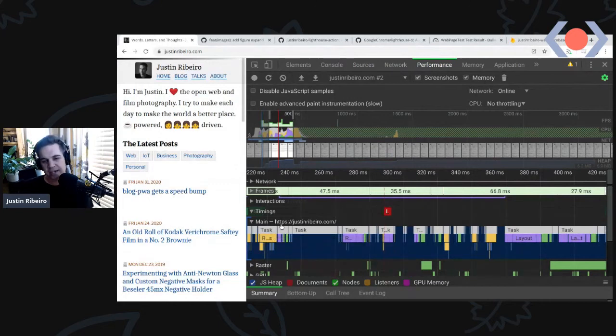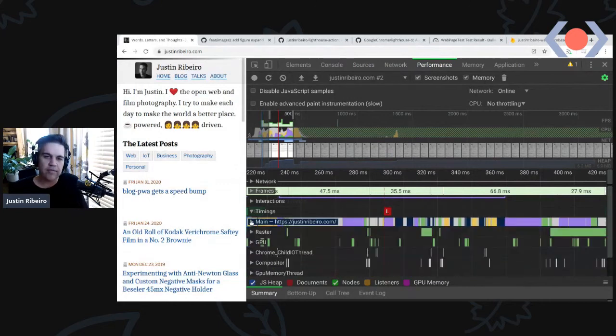You can see what your main thread is doing. You can see all this great information, and there's a whole bunch of data points within here that we're not going to go over today, but that gives us the baseline for future learning as we start to look at the tools. Performance allows you to see all the things that are happening in your main thread. It'll let you look at your compositor, which gets your frames to the screen. It'll show your interactions. You can see if you have workers, all those sorts of things. These are all the things that make our websites tick, right? We write code, we deliver it to the browser. This gives us a performance baseline of how that thing is rendering out.